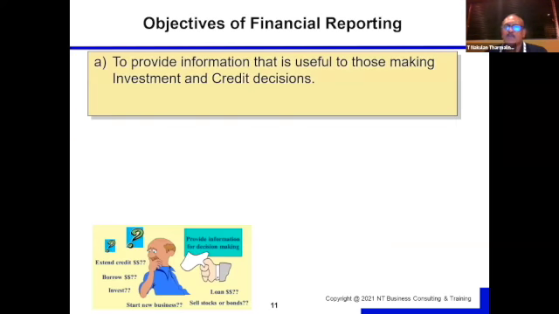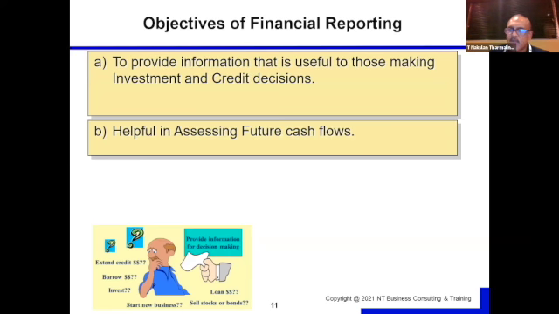Now, the first thing here is, what is the objective of financial reporting? It is basically for you to make investment and credit decisions. You make a lot of investment decisions, such as how much money you want to put in as capital when you start your own business, if you are starting a law firm or whatever. In terms of credit decisions, bankers use a lot of this information to make sure they are lending to the right party, and to decide the sum to be lent out in loans or whatever. Or even if you have any kind of dealings with your customers, you want to assess the credibility of the customer. So accounting and financial reporting help you to make those decisions.